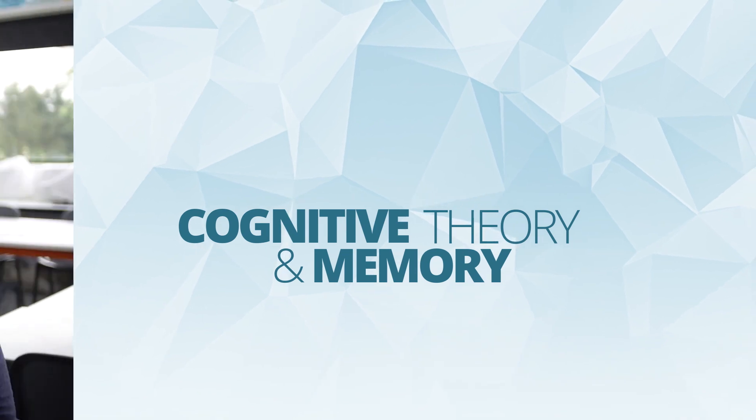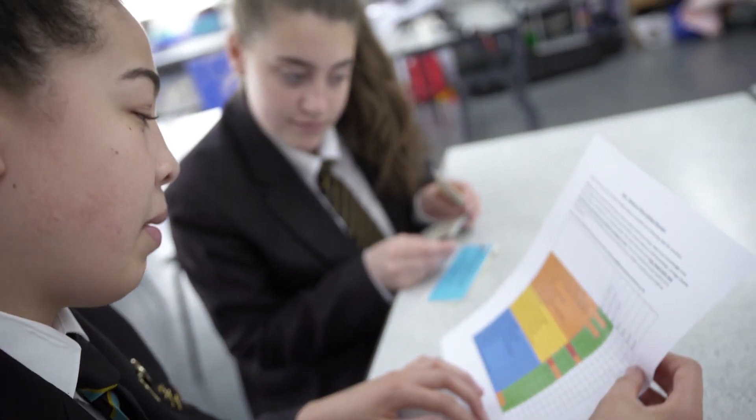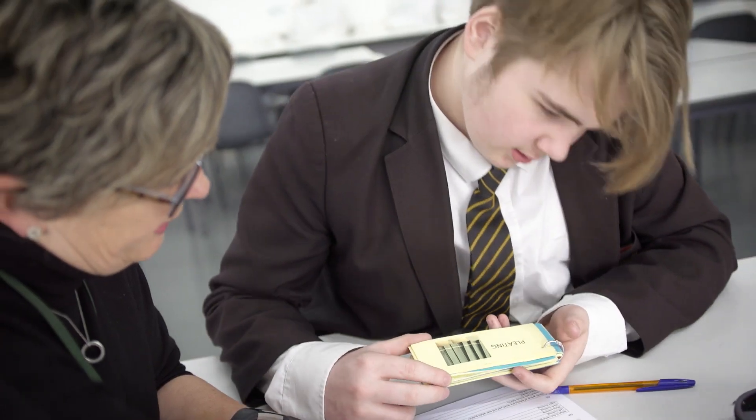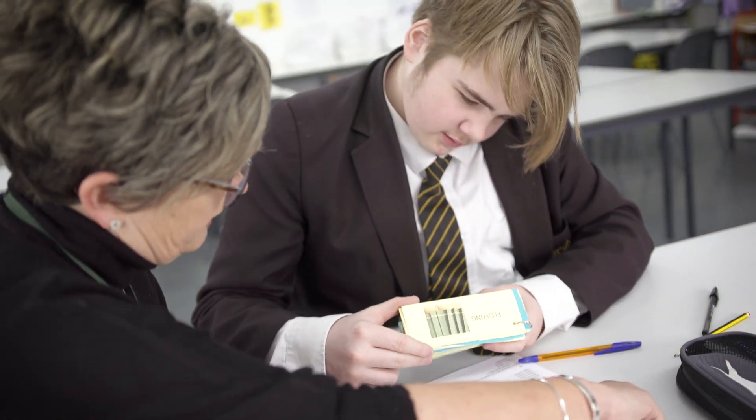As a school, there was a real thirst amongst the teaching staff to sign up to the option of looking at cognition and also memory — memory being key, I think, really. We knew very quickly that resources for our students to be able to revise in the long term, to hold information in their memory and also to be able to draw it out when needed, were really important.